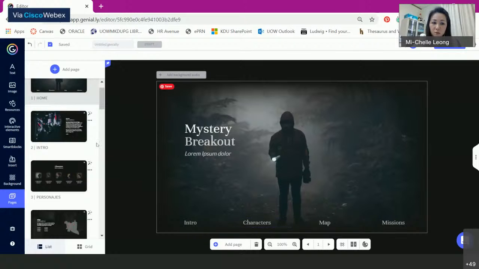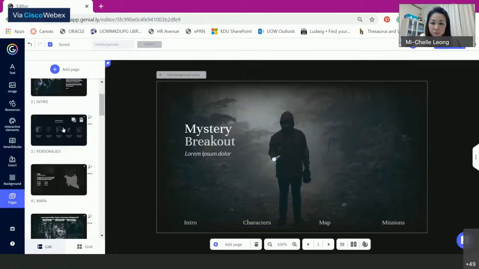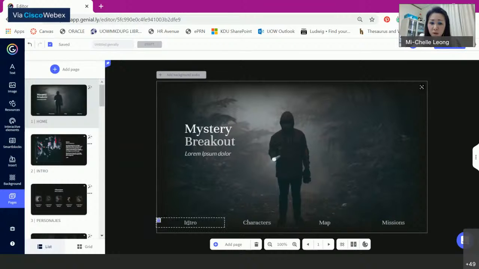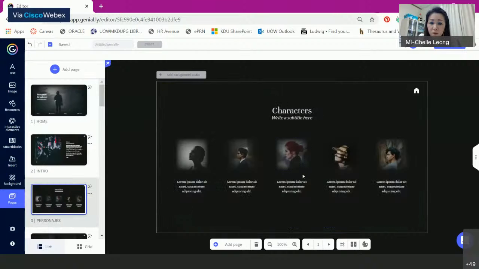When you click on character, it goes to the character page. If you think that this is not what you want, changing the linking of the page is also very easy by just clicking on it. You can actually change the linking of the pages.